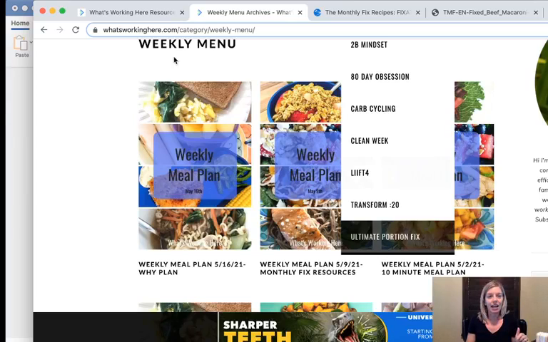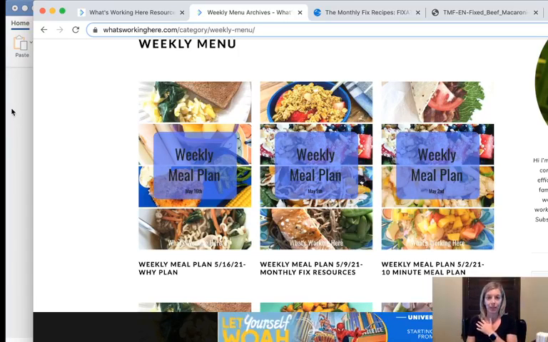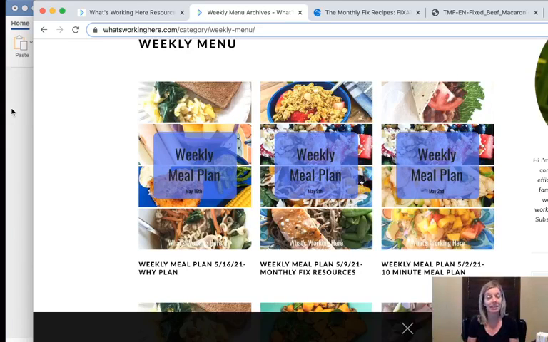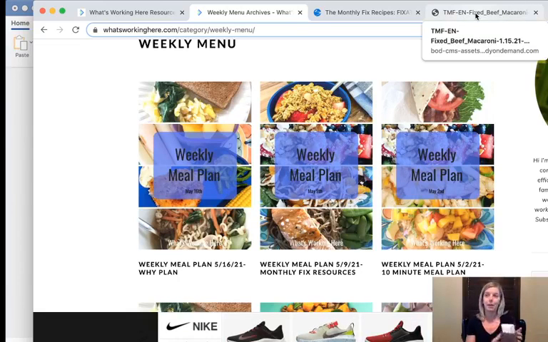Another resource that I'm using, so the first thing I do is I ask my family, what do you guys want for dinner next week? Sometimes I get a reply and sometimes I don't. This week I asked and my husband asked for chicken enchiladas. Easy enough. There's a Fixate recipe for that. We can do that, which means I'm going to have to tweak my containers, but I'll show you how I do that.